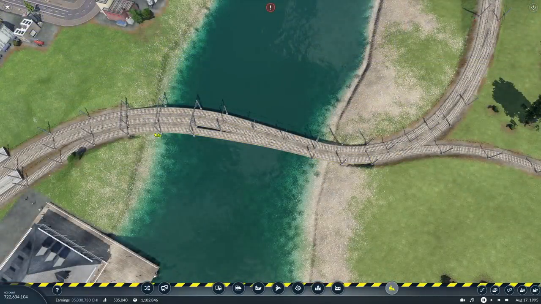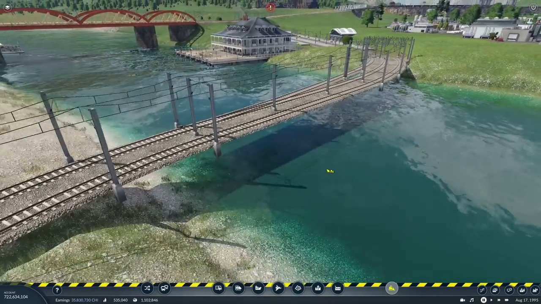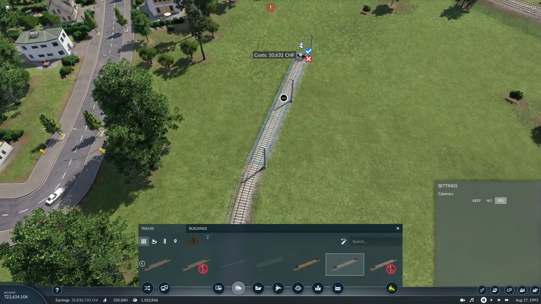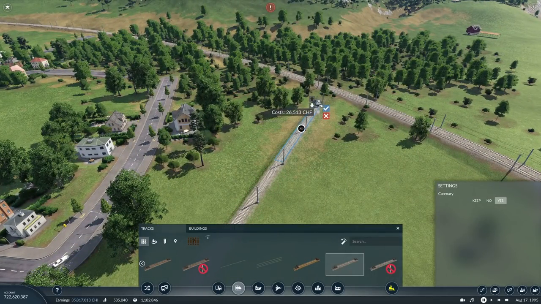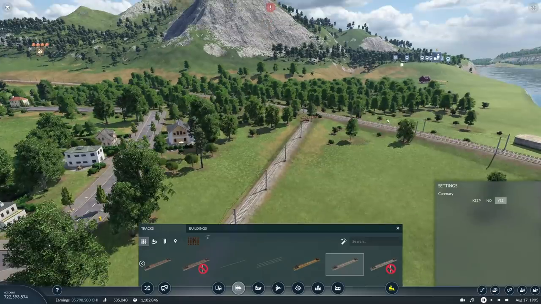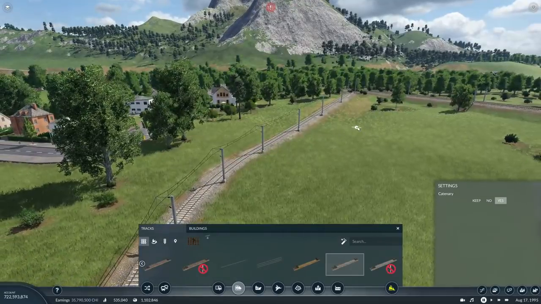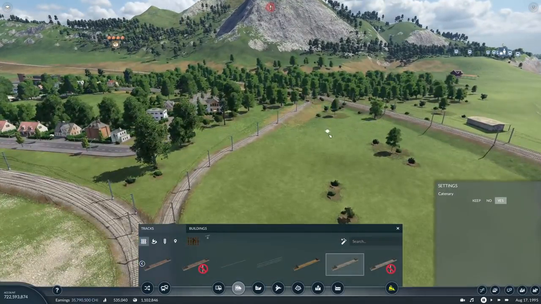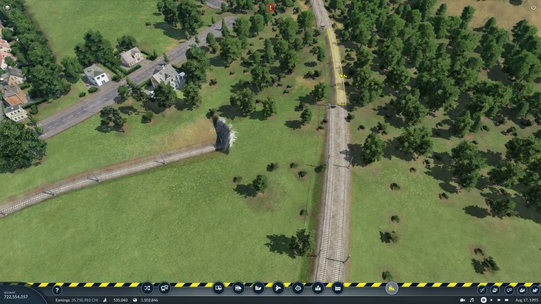Yeah, this section here is pretty straight, isn't it? That bit's very curvy. Now, can this head up? Continue to head up. Steep. I don't mind this being steep. It is, after all, the mountain railway. And we've got to get up there, haven't we? And round the back. We're not really going to get the height, are we?